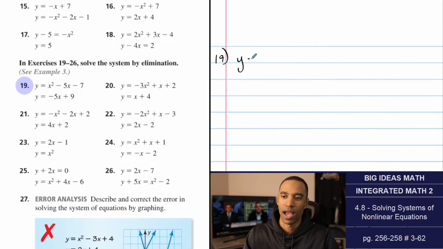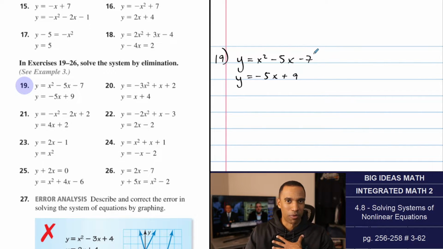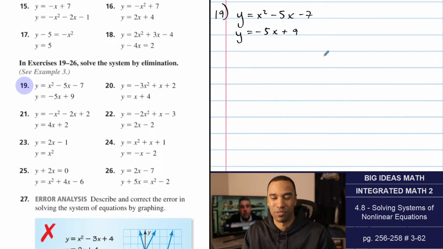All right, y equals x squared minus 5x minus 7. Even after I finish this set up to 26, I'm still not halfway done. Think about it like that. And the other problems are probably longer. They probably have calculator stuff. Y equals negative 5x plus 9. And I'm probably the only one doing the problems. Your teacher's like, I'm not teaching you anything beyond 26. I'm not with my students.